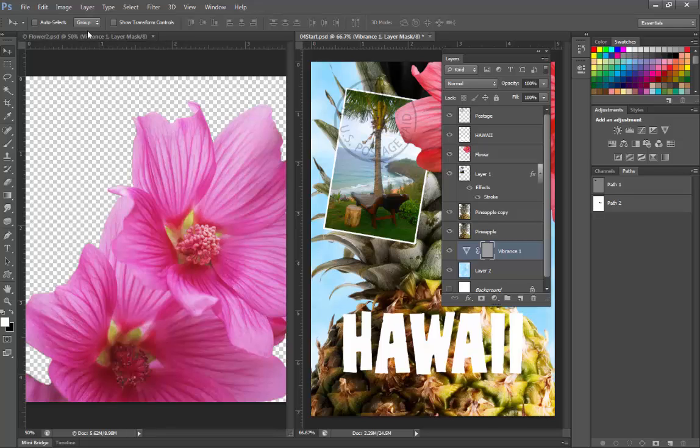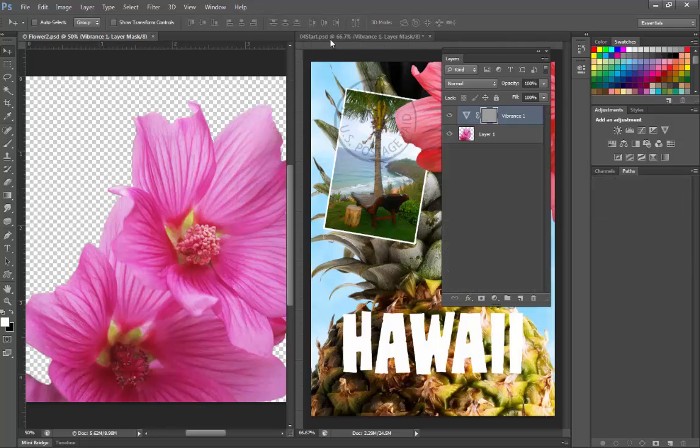Okay, that didn't work. Hold on. Back it up. All right. Let's see. In this flower file, oh, they made a vibrance thing on top of it for us. This is an adjustment layer. That makes things way more complicated. Okay, well, this is a good problem that I can show you how to fix.